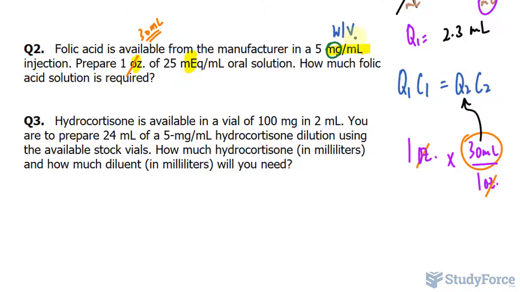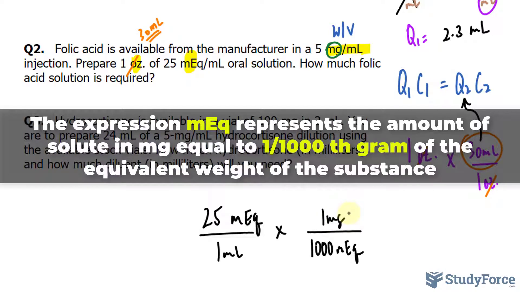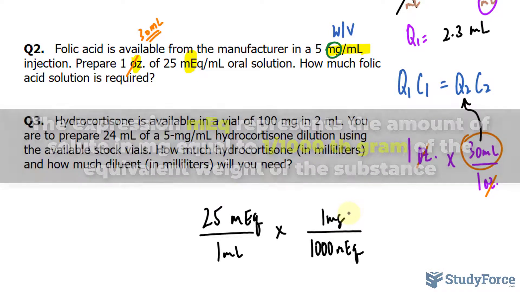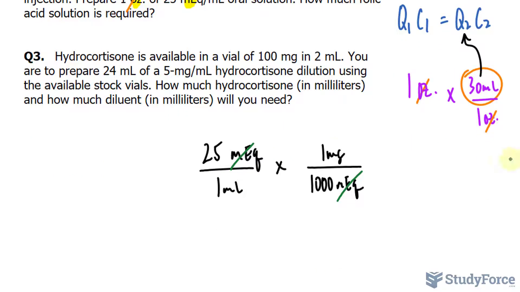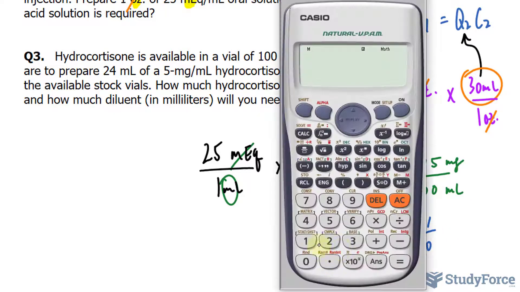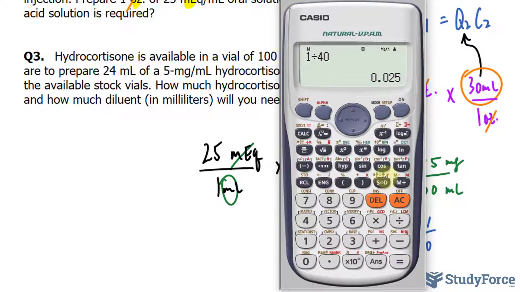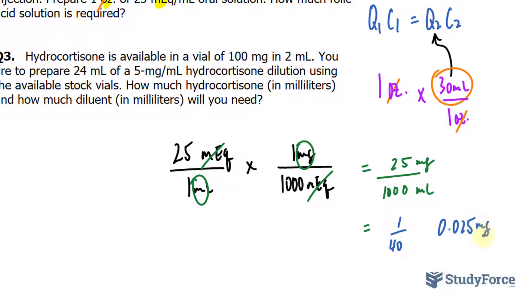It's ultimately up to you, but you have to do this before substituting these values into C2 and C1. What I will do is convert 25 milliequivalents per one milliliter into milligrams per milliliter. And the conversion ratio goes like this: for every 1000 milliequivalents you get one milligram. So notice how this unit and that unit cancel out, leaving us with milligrams per milliliter. 25 over 1000, or 25 milligrams per 1000 milliliters, and this reduces down to 1 over 40, and 1 over 40 as a decimal is 0.025. 0.025 milligrams per milliliter.